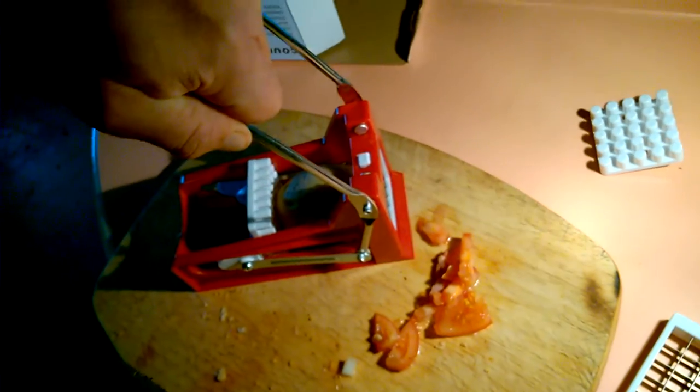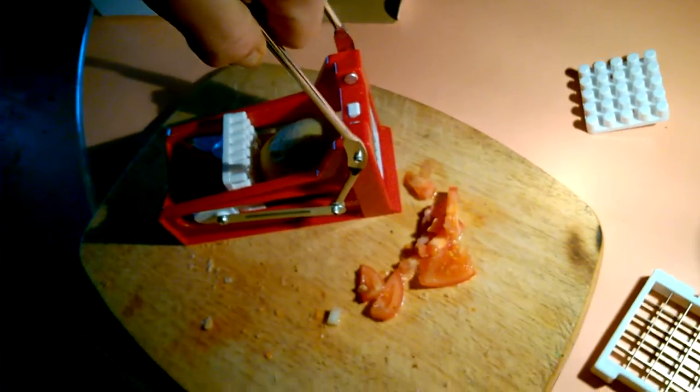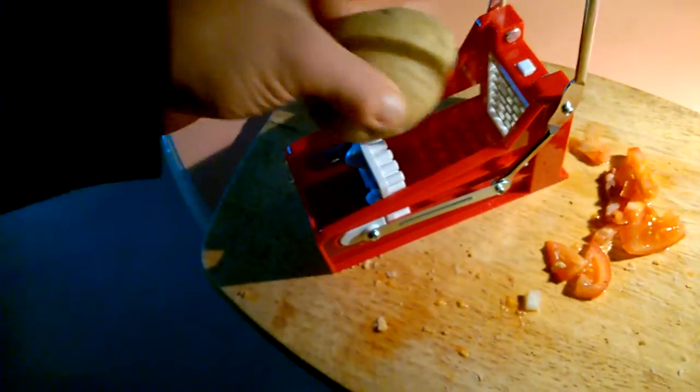Good money for this. Jesus. One potato, and well, I know it's an old potato, but okay, what I'm going to do is cut the end off it. You can't mess about when it comes to potatoes. Put that in there like that. It's a good test on the phone as well. All right, so holy shit!